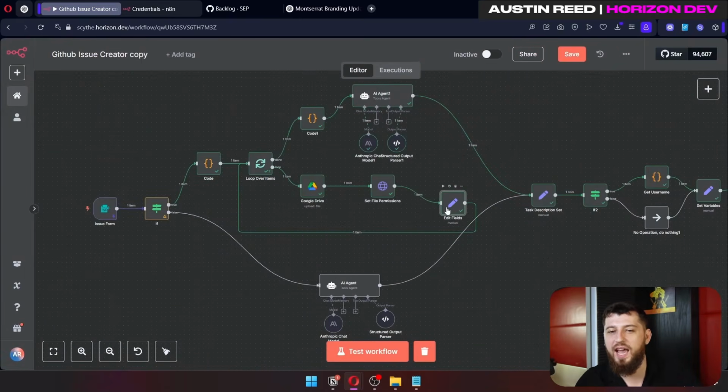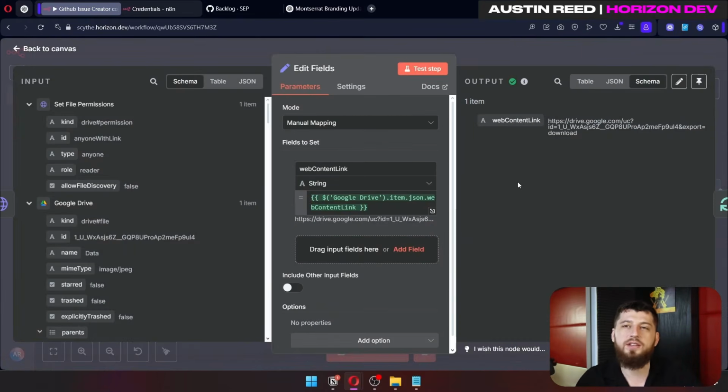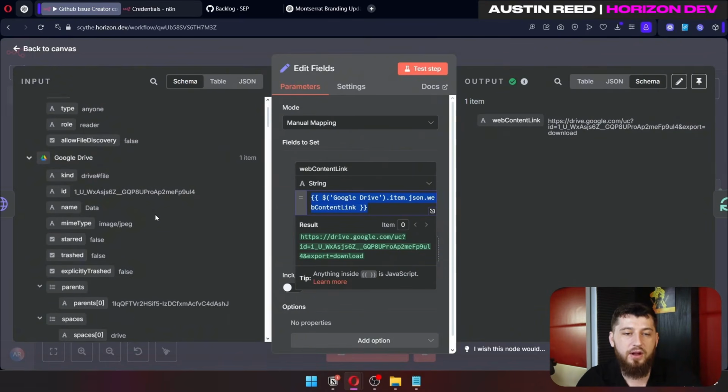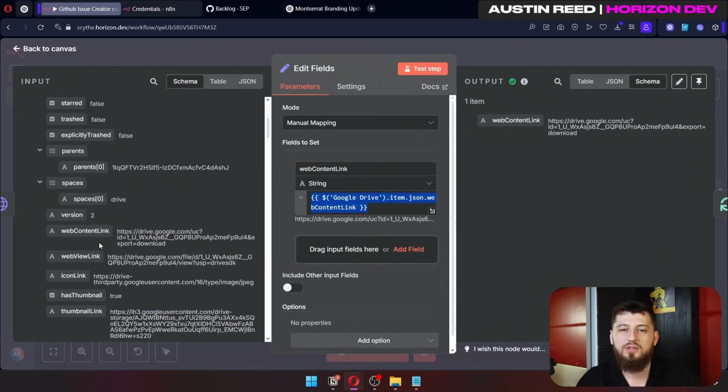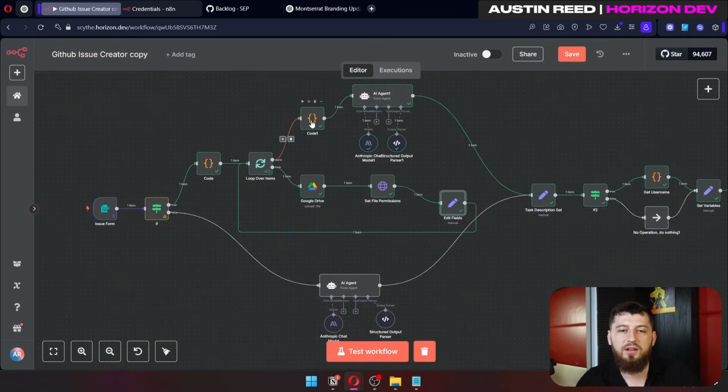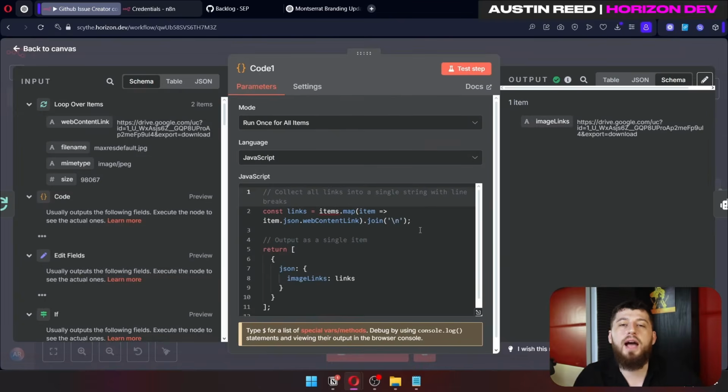Then I have a quick edit fields because I want to make sure things are a little bit more organized. So I grabbed the link from the image that we uploaded, which is this link right here. You can just drag and drop so that when things get here, they're a little bit more organized and they're not so chaotic, right? Now this code node, all this is doing is combining all of the links with one line break afterwards.